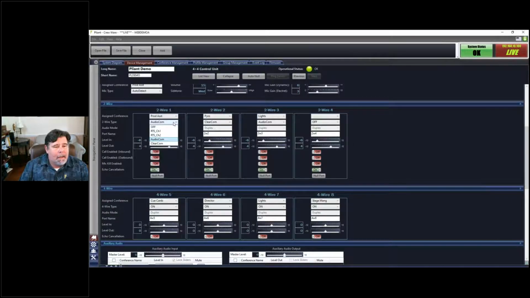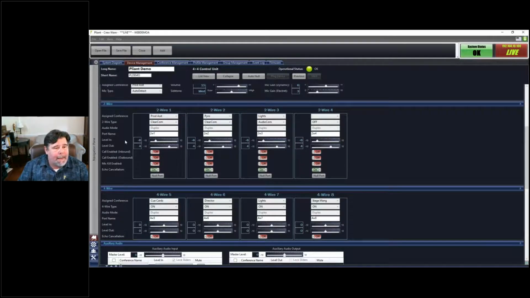Beneath that, there are several different types of 2-wire that are widely used on the market these days: RTS channel 1, channel 2, AudioComm, and ClearComm. I'm going to select this port to operate within the ClearComm protocol.